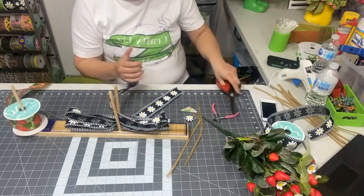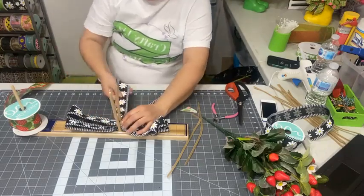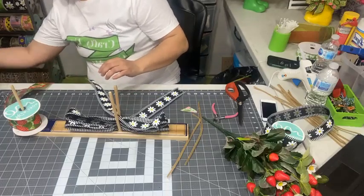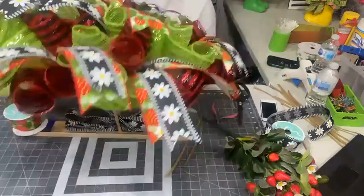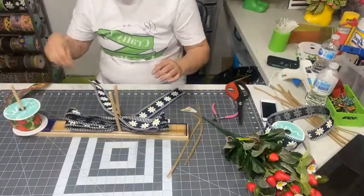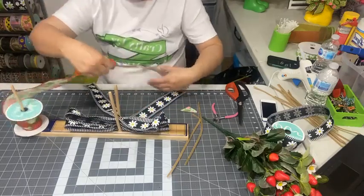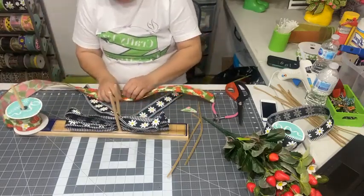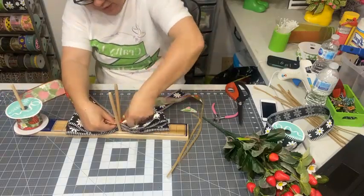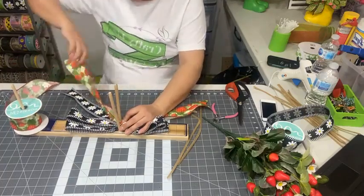I'm using green with metallic border stripe mesh, and red with blue, I think, or is it black? I'm not sure, but it looks blue, looks black, I don't know. Metallic border stripe mesh and 16-inch cuts of the ribbon tails. And now I'm just making a bow, a 6-5-4-3-2-1 bow.